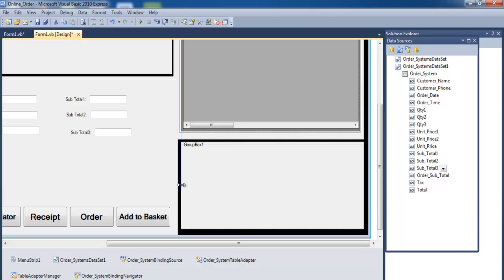We need order subtotal, tax, and total there.